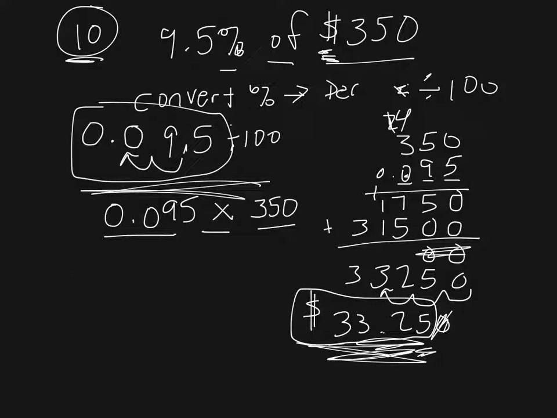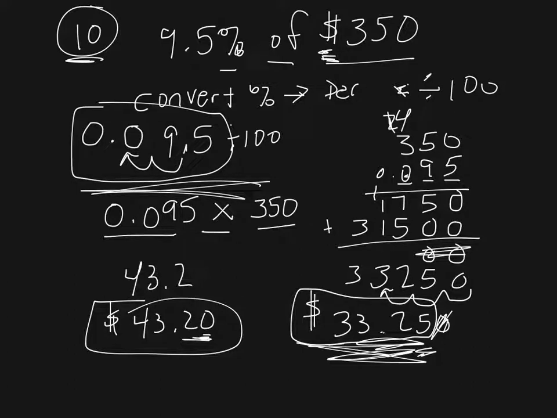There are times where the answer may end up being something like 43.2. And when you've got dollars, your answer needs to be written as 43.20. Okay, money always has 2 decimal places, even if it's a 0 in that second one. Money always has those 2 decimal places like that. Please keep that in mind. Again, that's only if the answer was this and you have the dollar sign up there. Otherwise, this would be fine for the final answer if there was no dollar sign.